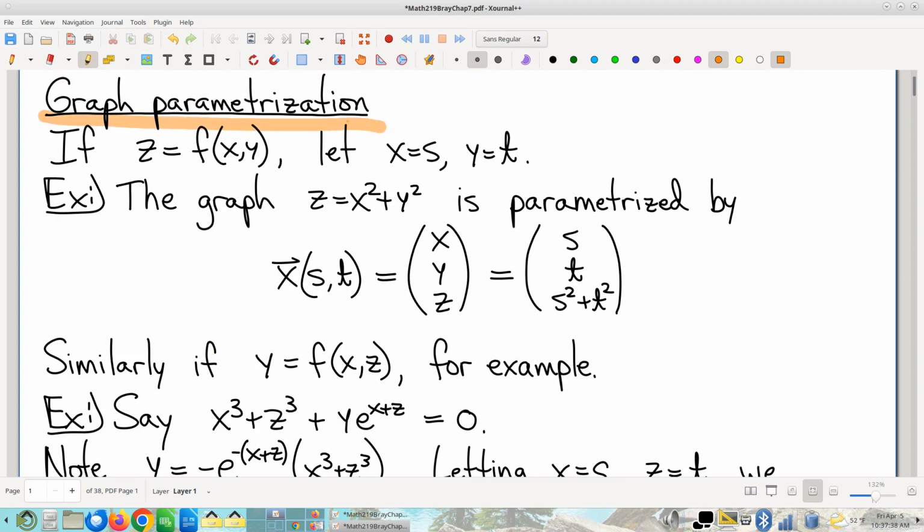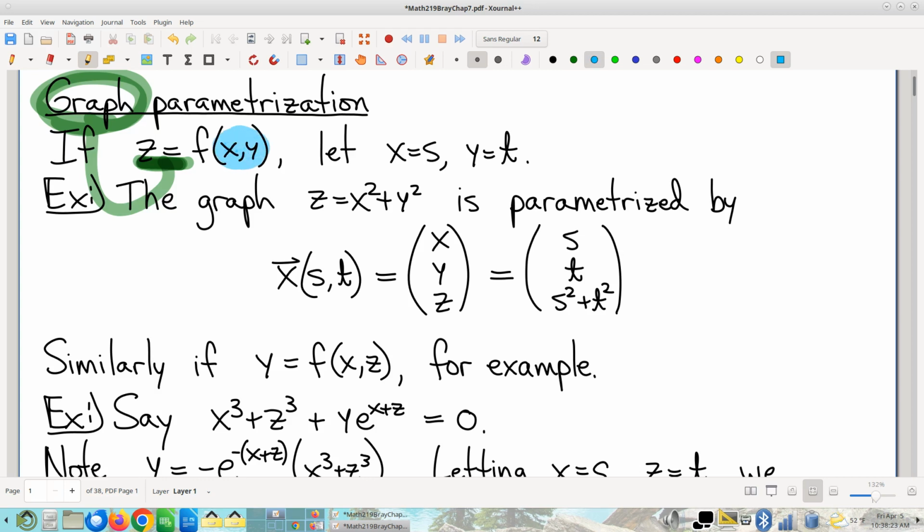My favorite is called the graph parameterization. You may recall that term. We had a graph parameterization for curves. Now, I'm going to strongly encourage that everybody look back and remind yourself of how the graph parameterization of curves works. I'm sure you'll remember quickly once you see it, if you don't already remember. This is morally the same idea. The idea is that if you have, in fact, a graph, as we have here, z is a function of x and y. That's what it means to be a graph, right? Here's the trick.